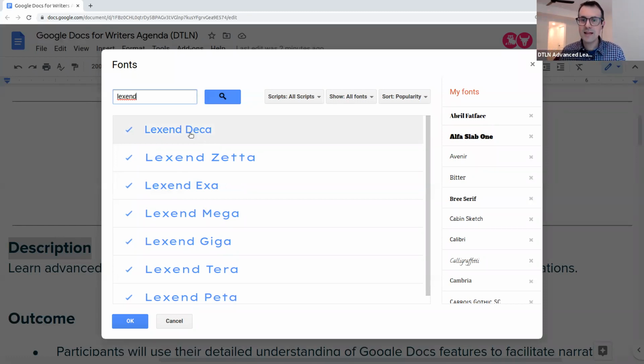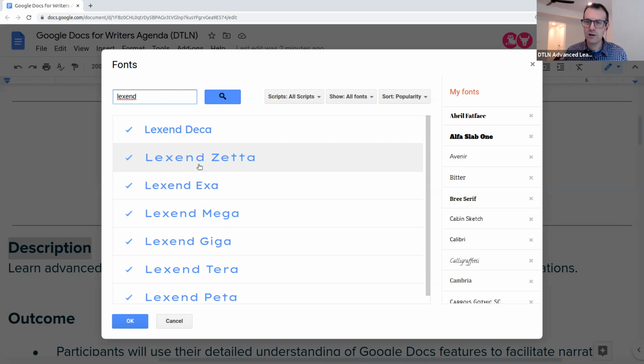Now, Lexan Deca is the closest together of them, all the way up to Lexan Zeta, where they're really spaced apart. In one of my old jobs, I had to create signs for doors for certain events, and I would always do them in Lexan Zeta. I could make it nice and big. It looked good, and those pixels are really breathing. I like to say they're social distancing.